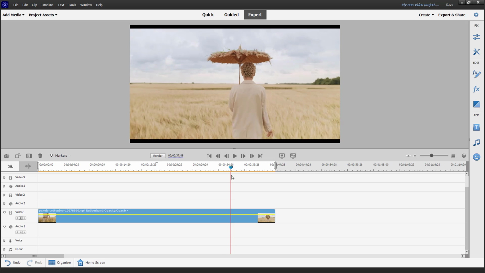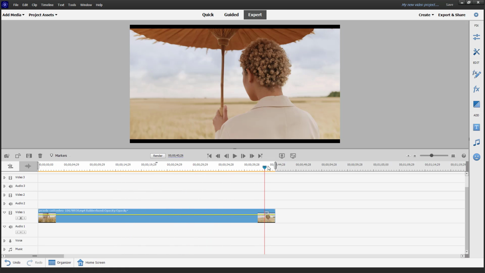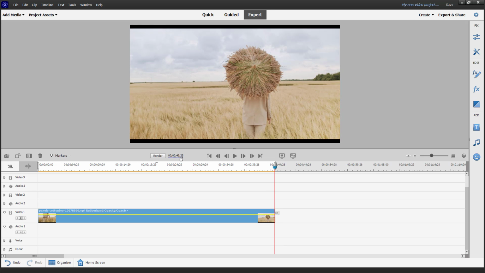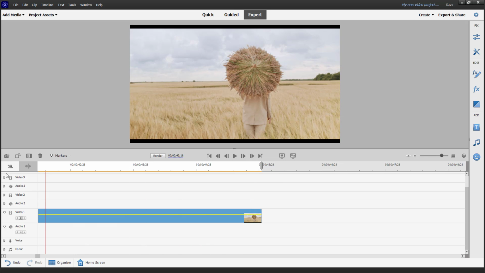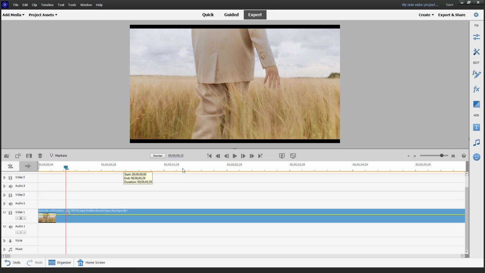You can move around the timeline cursor, as you can see, and you can see the different parts of the video. And now you can see that over here this video is 45 seconds, and now this range represents 45 seconds. And if I zoom in, now there is more range of video right here. That is because now I'm zooming in onto the timeline right here. And that is how you can work with the timeline inside of the expert mode.